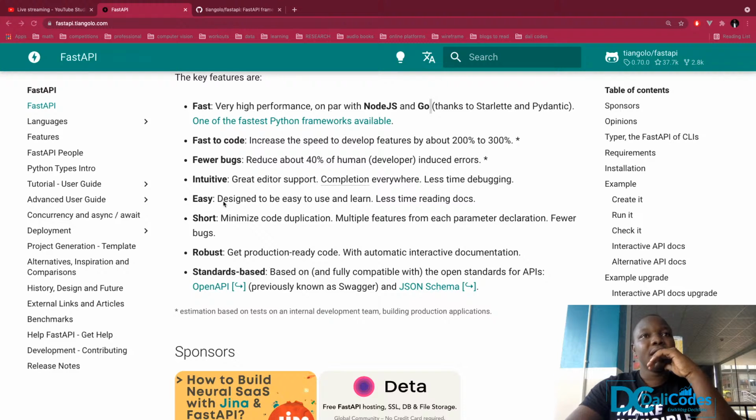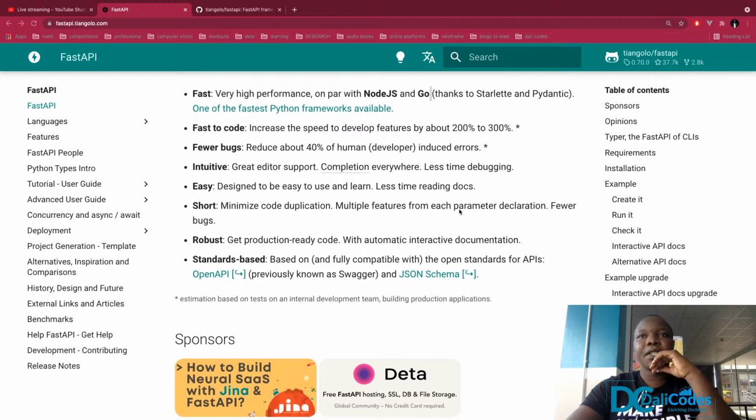So easy, designed to be easy to use and learn, less time reading docs. Short, minimize code duplication, multiple features from each parameter declaration. So with these two, there is a trade-off between easy and short, because short means that there is an abstraction.